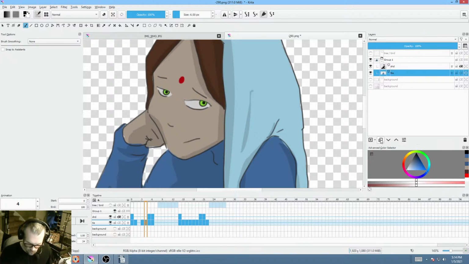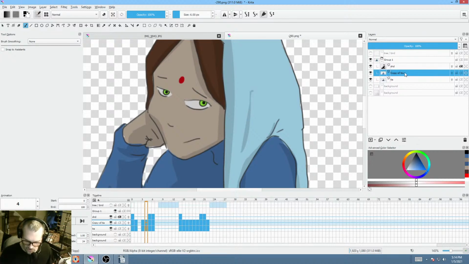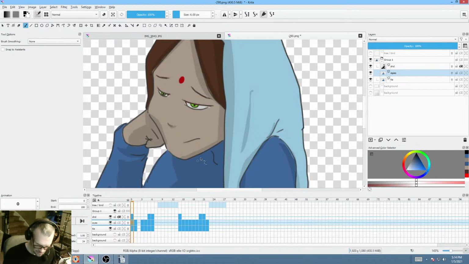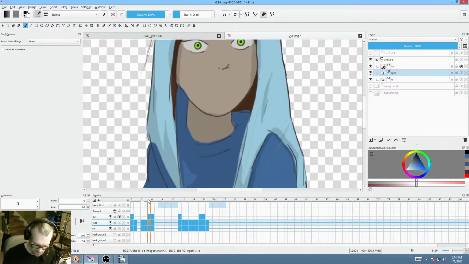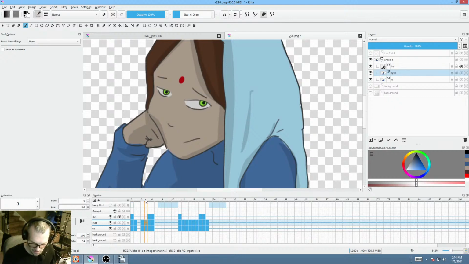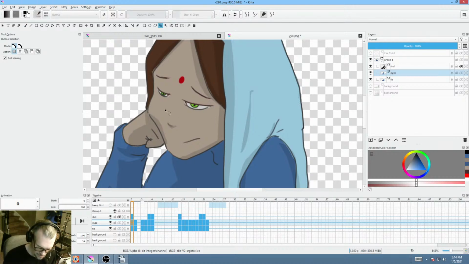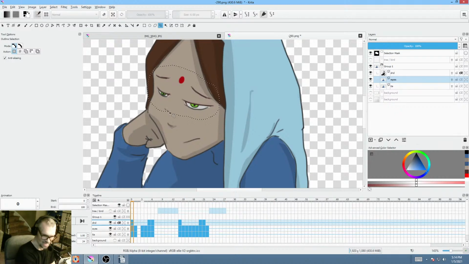Okay, so what I'm going to do here is, there's more than one way to skin this cat, but I think what I'm going to do is duplicate the layer and call this eyes. And then on this layer, let me see if the eyebrows change. They really do a little bit, but I am going to take the S key and just grab this whole region and then hit Control Shift I, and then I'm going to go delete, delete, delete, delete, delete.